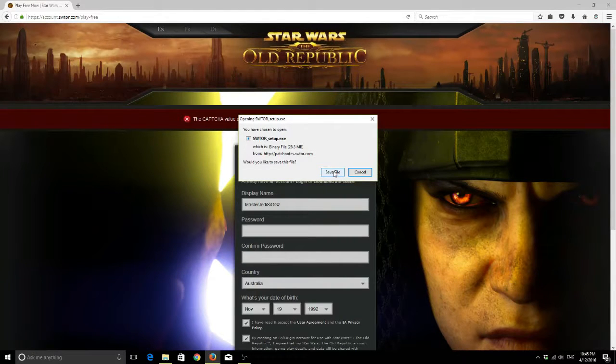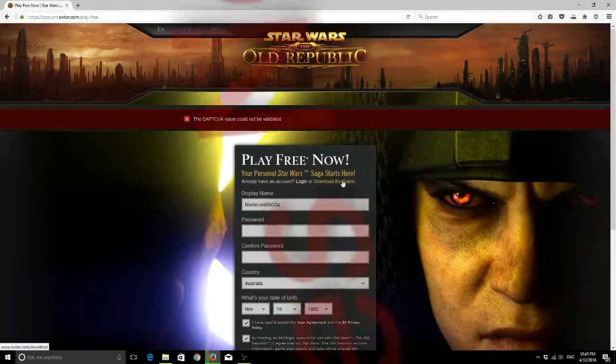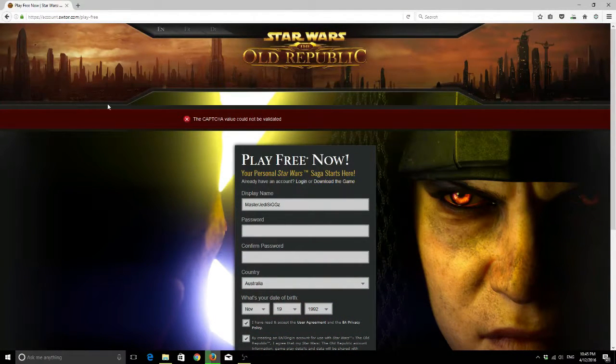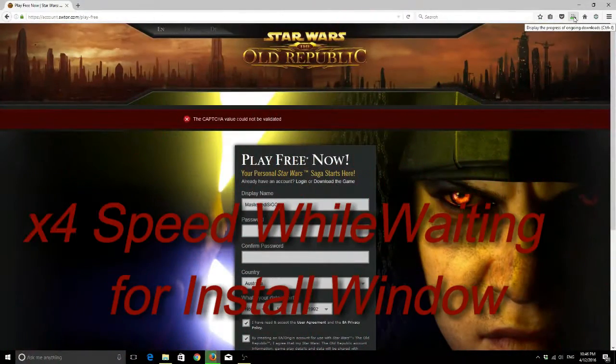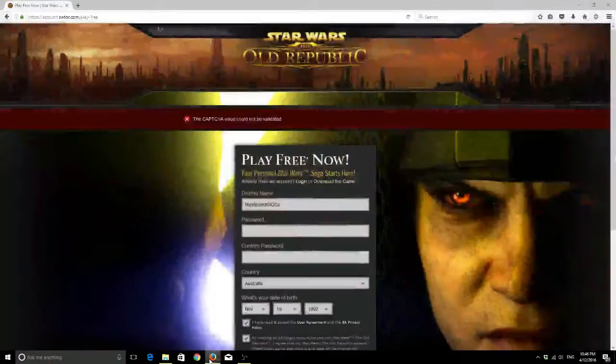Alrighty, I'm choosing to download the game, and I'm hoping that it will have some sort of login system in-game. So, I've attempted to sign in and create an account with the Old Republic website. It's telling me I've got a capture issue. Download the game is what I'm attempting to circumnavigate. Okie dokie. Yes. Trust it.